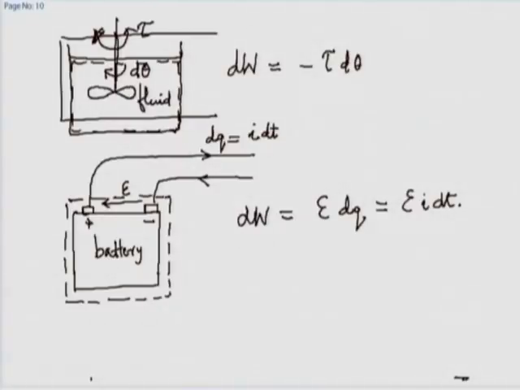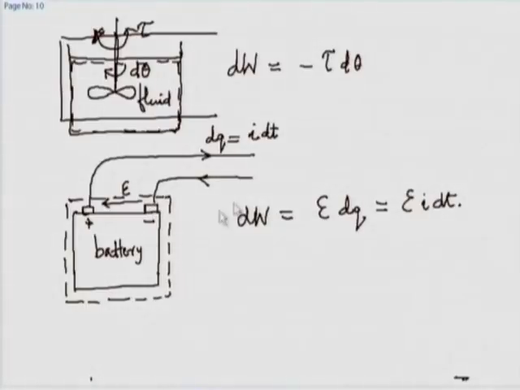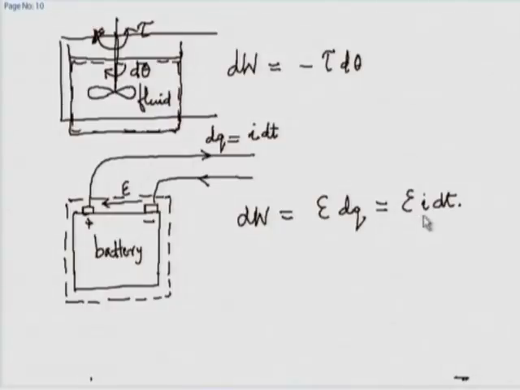Look at the battery. If it is a rechargeable battery — which we have in our mobile phones — it can be discharged, making the mobile phone ring. But then it gets discharged, we connect it to a charger, and the current is made to flow in the other direction and we charge the battery. In one case i is in the positive direction, giving a positive dW when we use the mobile phone. During charging, i is in the other direction, giving a negative dW. The formula remains the same; it is the sign of i or sign of dq which changes. So this also is a two-way mode of work.